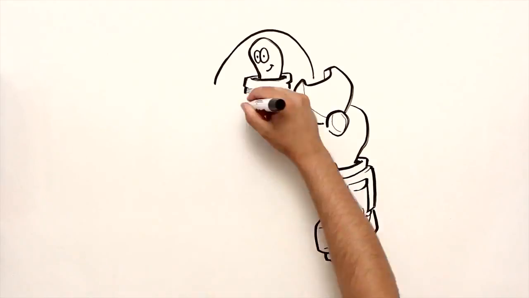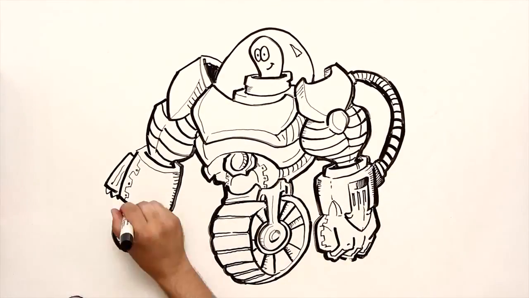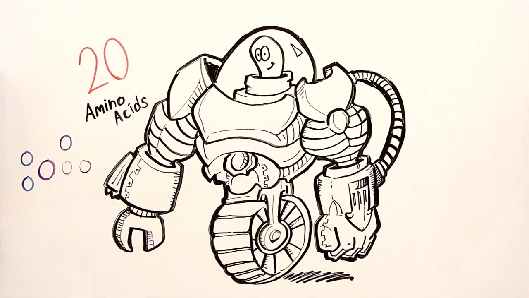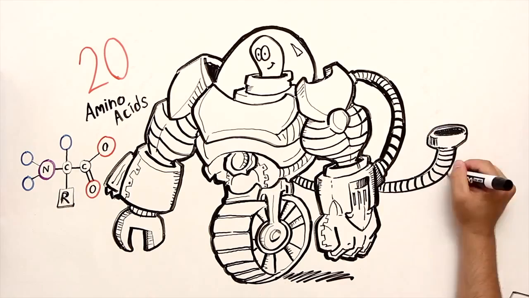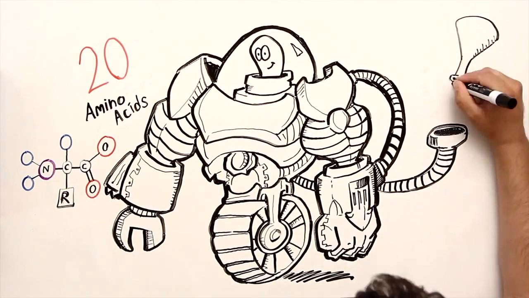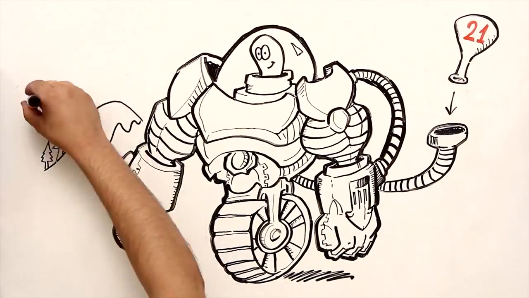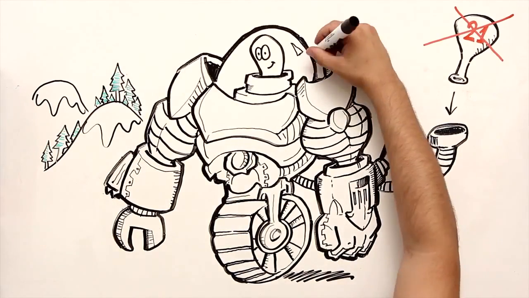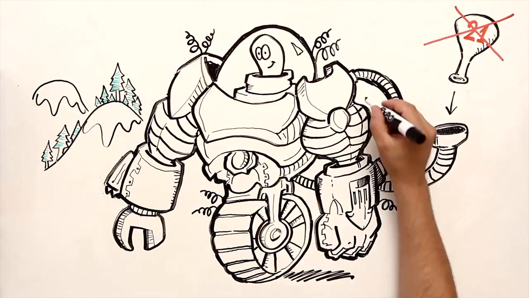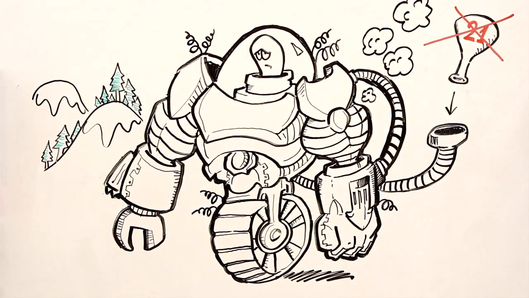For our second strategy, you can think of bacteria as intricate machines that run on 20 types of fuels found in nature called amino acids. We are creating in the lab fuel number 21, and changing the bacteria machine so that it can't run without this new fuel. When the bacteria are released in nature, they will no longer find a supply of fuel 21. After a predictable amount of time, just like any other machine, the bacteria too will break down and no longer live.